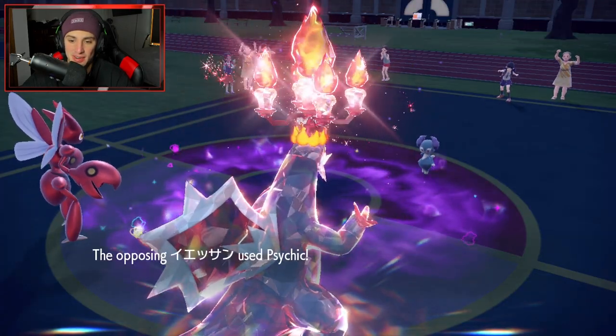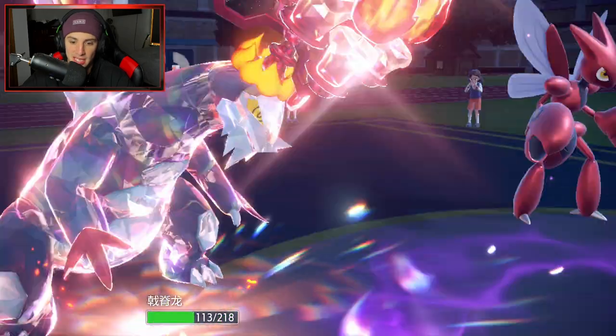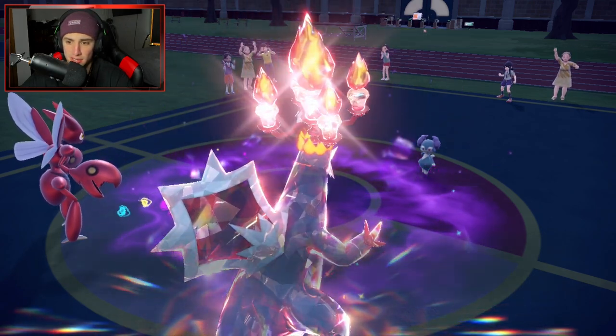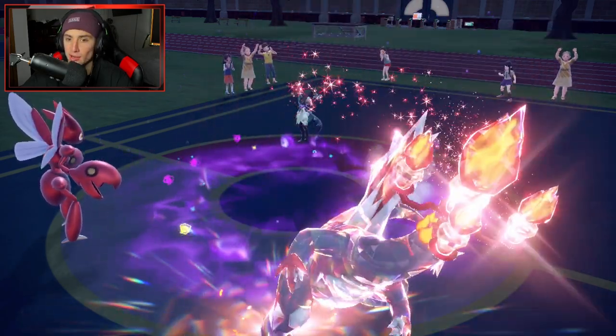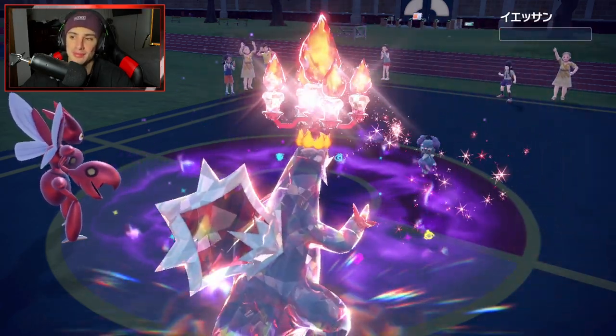Loving it. So we Terrastalize our Baxcalibur. It goes for a Psychic into my Baxcalibur slot. Baxcalibur takes a nice chunk of damage. And he's going to go for a knockoff here and take off my Citrus Berry, which kind of hurts. But again, I can protect, but I think we're chilling here. I really do think we're chilling here. Because this should KO you, and then a Close Combat should finish off the Miascarada. So it's no problem.